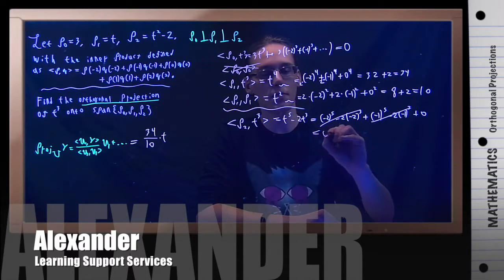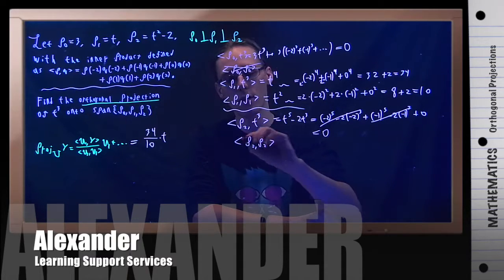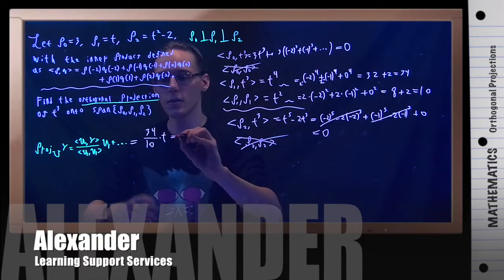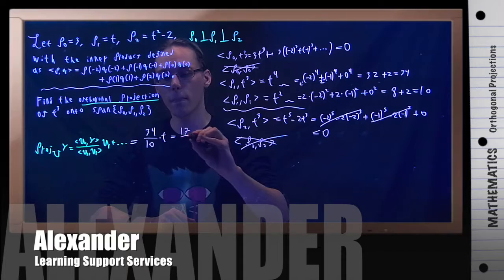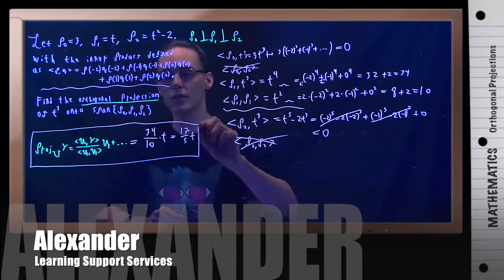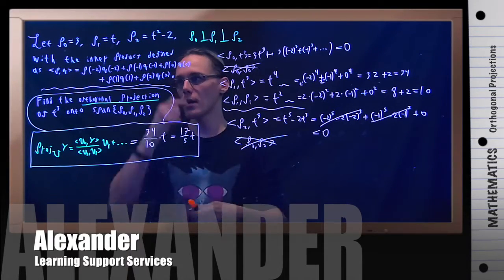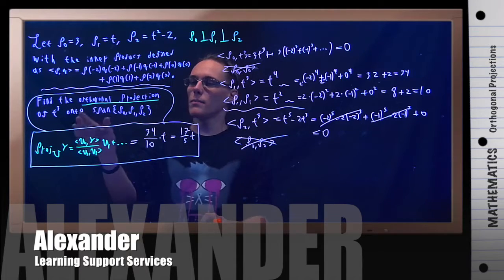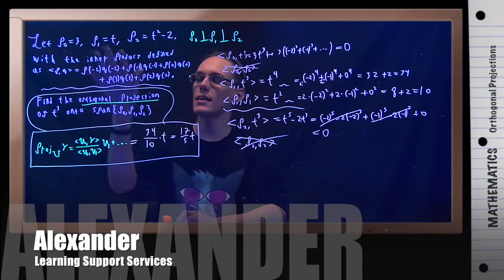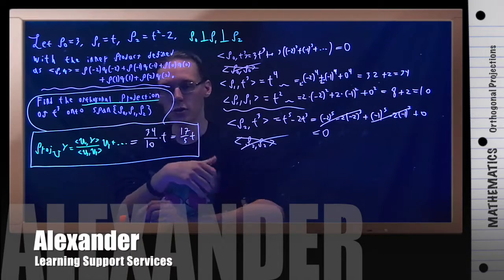So this whole thing comes out to be 0, which means I don't care what the P2 value is because I know the numerator is 0. So actually, there you go. If I just reduce this, this becomes 17 over 5 times t. And so that is the projection of t cubed onto the span of these three polynomials. So what does it mean? Well, if this is my orthogonal basis that I'm using, then the closest thing in this basis to t cubed is 17/5 t, which is kind of interesting.